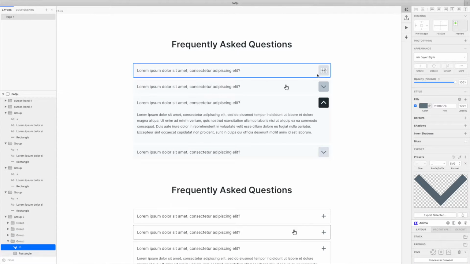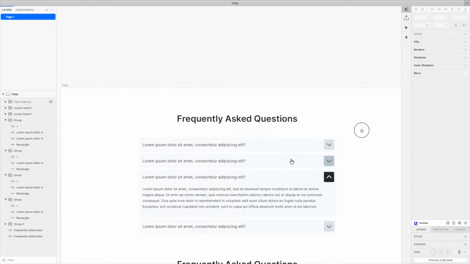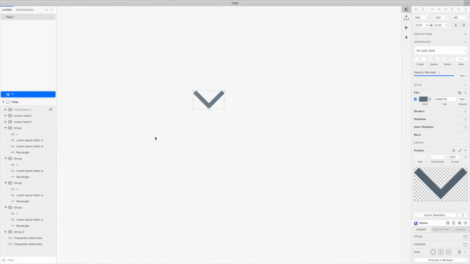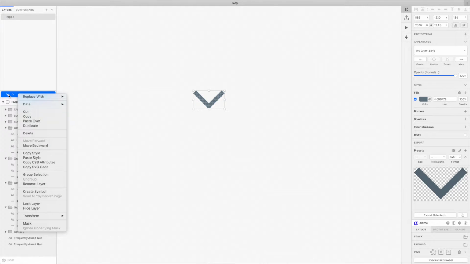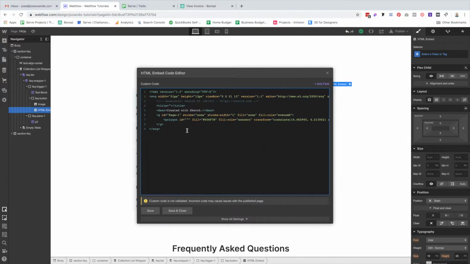And what we want to do is we want to copy this and get it out of inside there, because it has to be as simple as possible. So you don't want it to be inside of any groups or anything like that. And then if I right click here, I can copy the SVG code in the drop-down menu, and I'm pretty sure that Figma and Adobe XD all have the ability to do this as well. So copy the SVG code there, and I'm just going to paste that into the embed code editor.